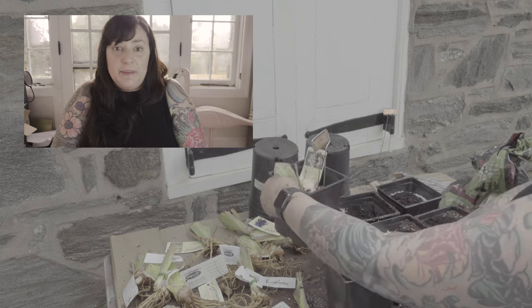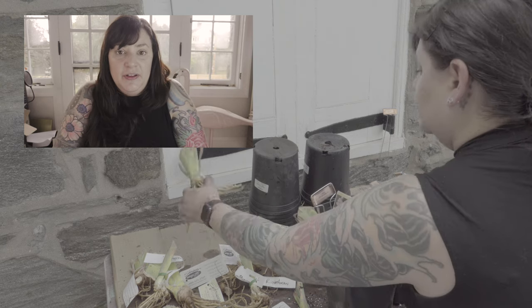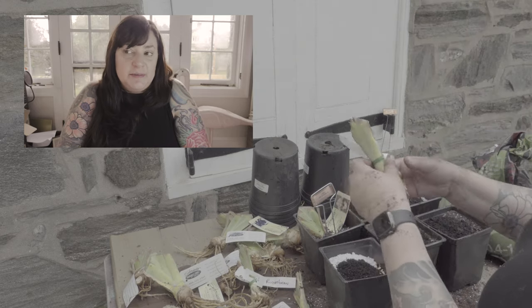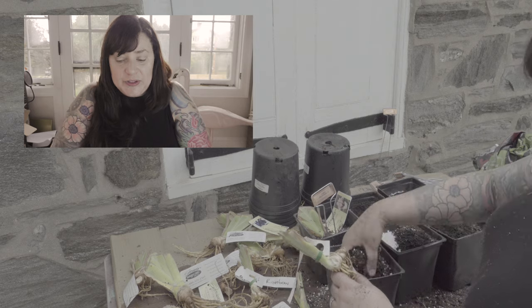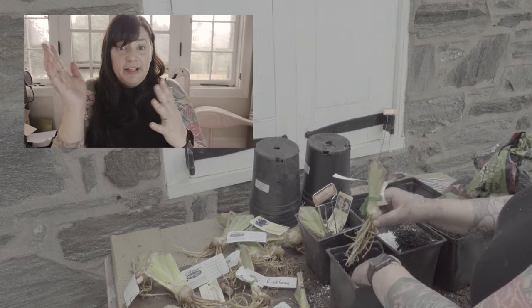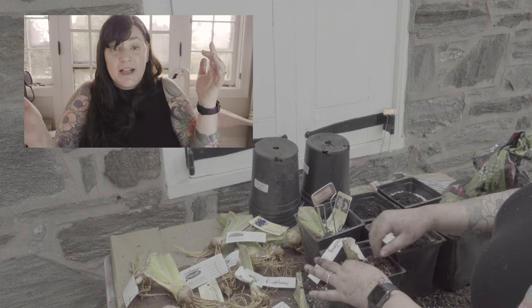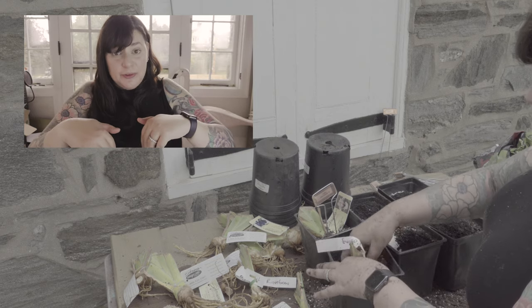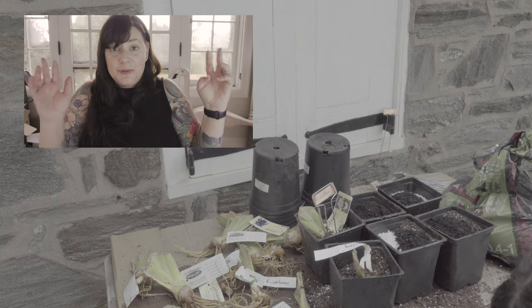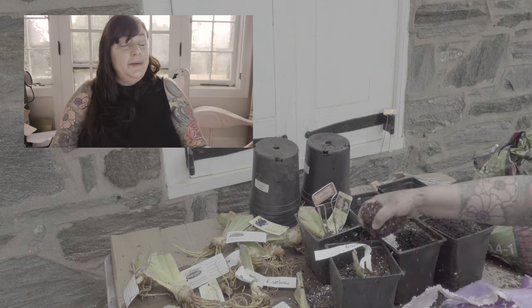So I'm not trying to get them to put on a ton of growth. I just want them to stay happy, hydrated, grow new roots, and put on a few new leaves as part of the fan. I didn't want to dose them up with any kind of boosting fertilizer — you give them fertilizer in the spring as you do most things when they're waking up. Kind of like a weird alien insect: the legs, the roots go down, the fan goes up, the heel goes to the back. And there you have it.